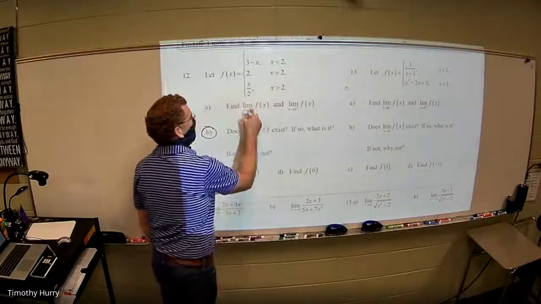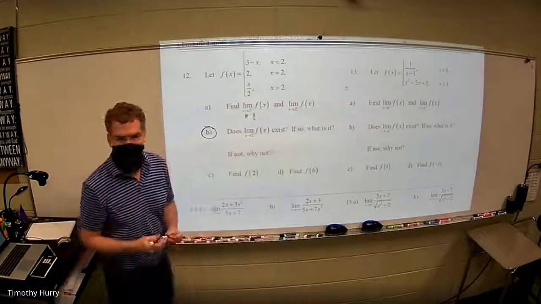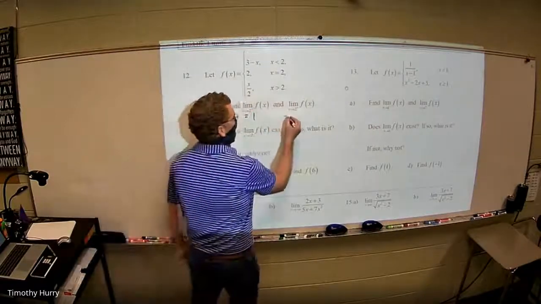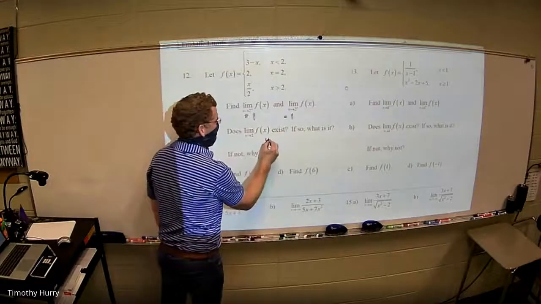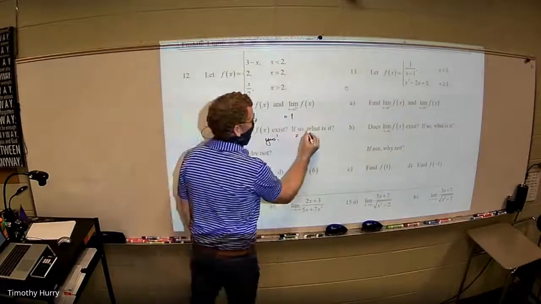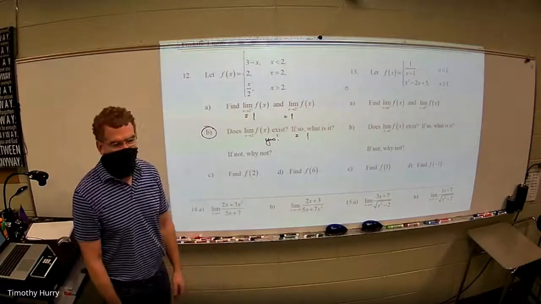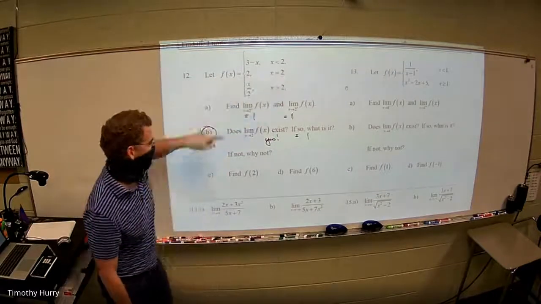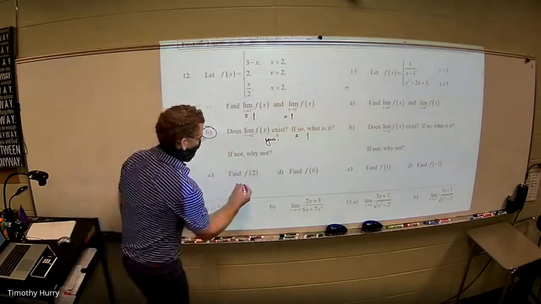Great. My limit from the left is 1. What's my limit from the right? Which equation? Top, middle, or bottom? Bottom. Plug a 2 in there and I get 2 over 2, which is 1. So what does that tell me? That the limit does exist. So yes, it does. And what is it? 1. And that's it for a piecewise function. You'll do this all day long. But who even cares about what happens at 2? That's this question. F of 2 is 2.